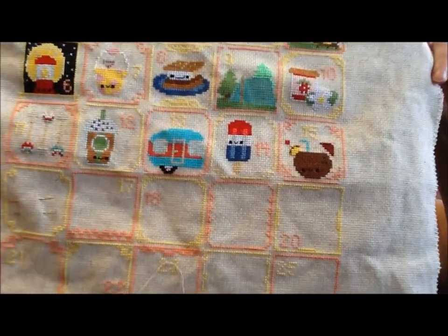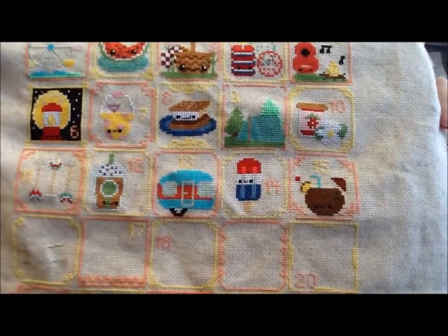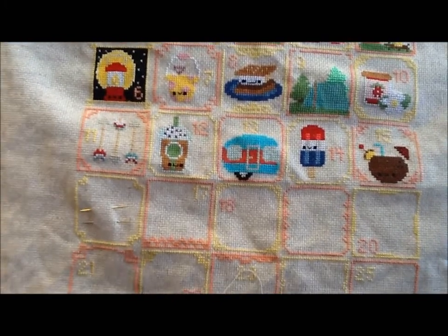I had already done number 13, which is the middle one with the travel trailer. That was the first thing I did. So I have 10 more squares of this one to do. But this will be put on hold until I'm done with the May square from the Once Upon a Time. And I can't wait to start that because that's so much fun.